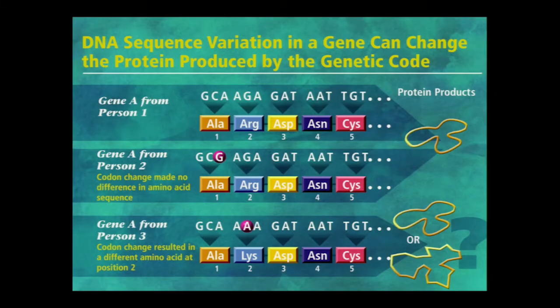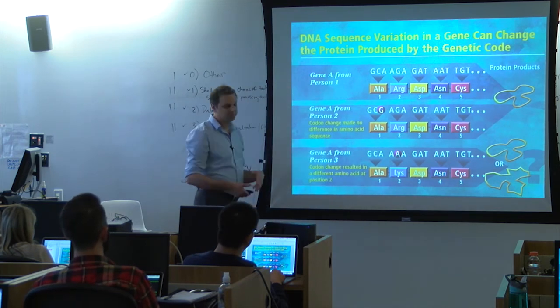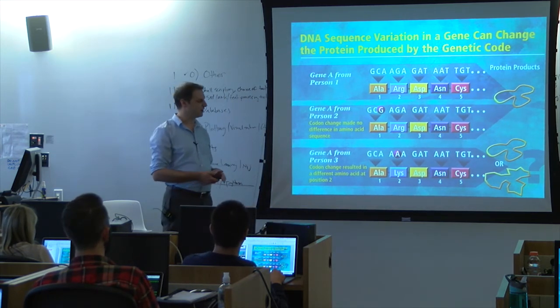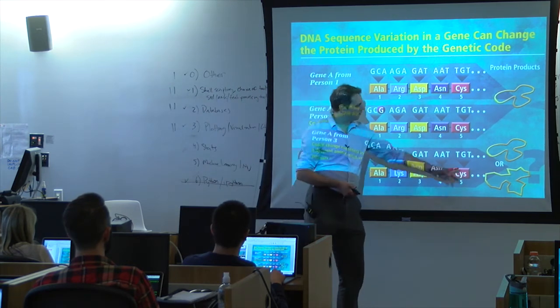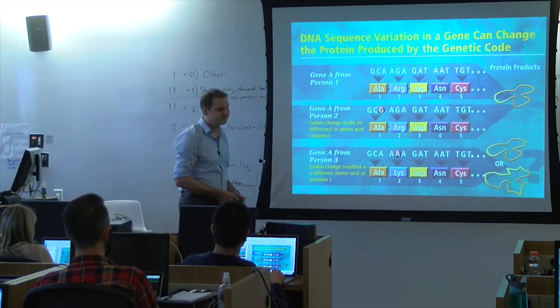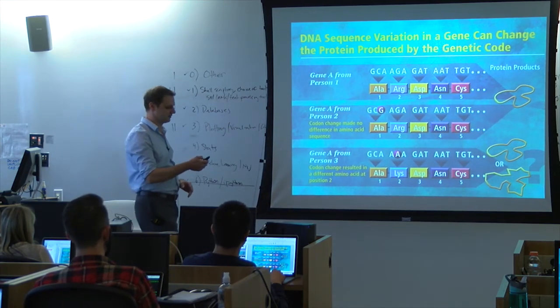Other changes, these are typically often at what we call the third base wobble position, because for many triplets, it's only the first two bases of the codon that actually are important in coding any one amino acid. Other changes here, this is another G to A now happening at the second base of this codon. This results in a change of an arginine to a lysine. Question is, is that functional? Is that important? This individual will now be heterozygous. If they're a heterozygous carrier, they will now make two different versions of that protein. But in many cases, these are probably benign events.